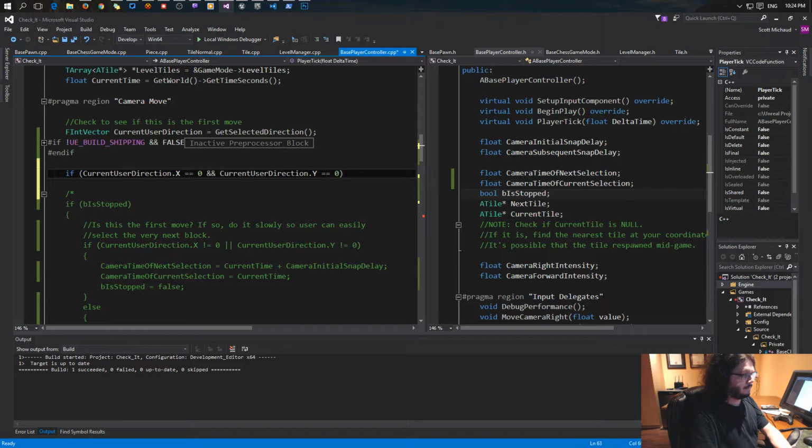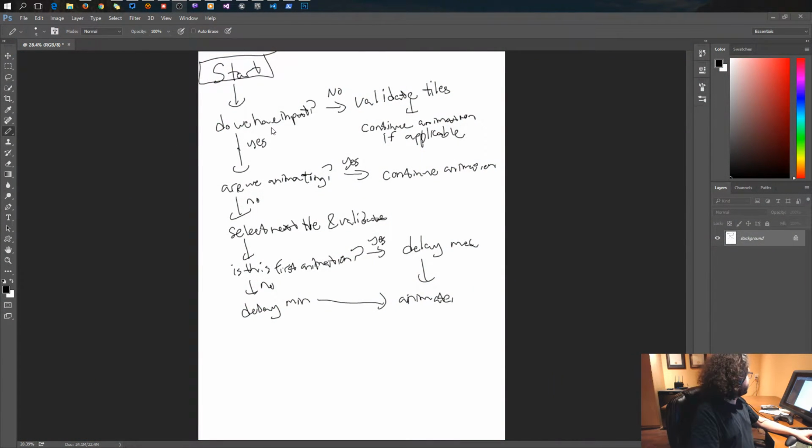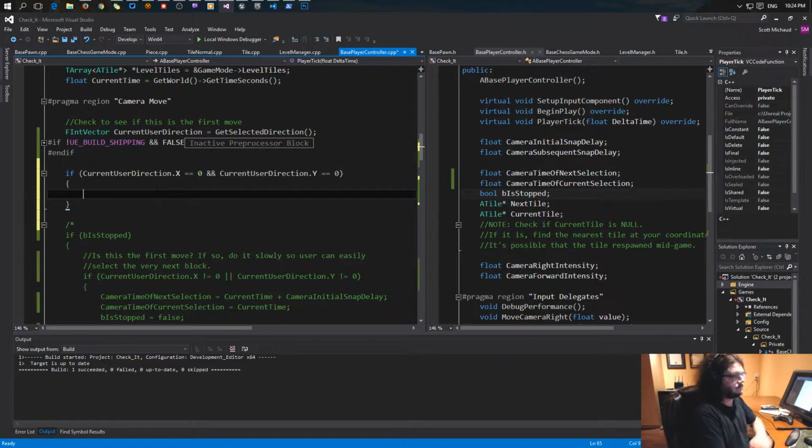This is our first thing here. If we have input, no, just validate everything and continue animation if applicable. Okay, so we'll just validate tiles here.